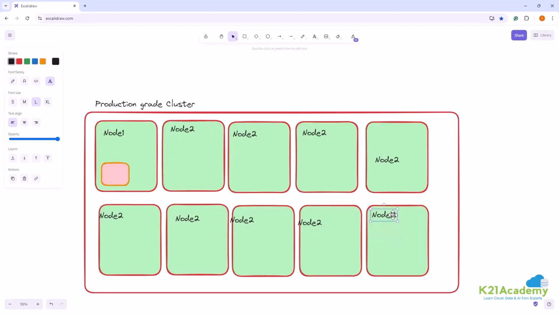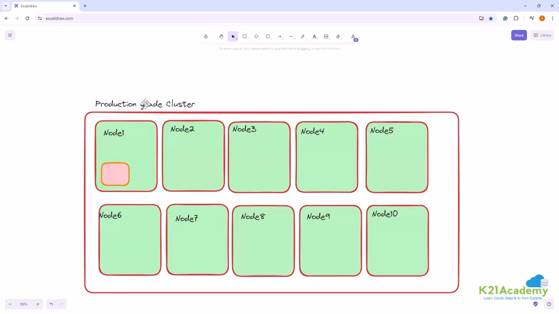We have a 10 node cluster. So this is my production grade cluster.